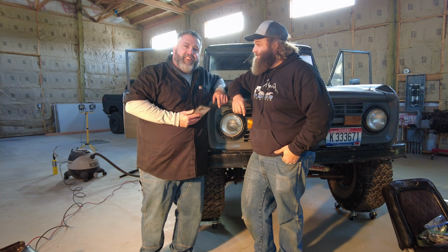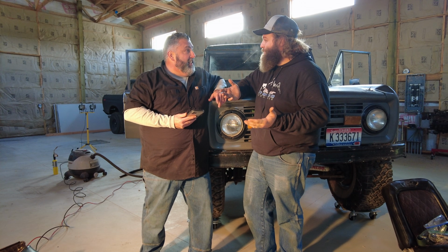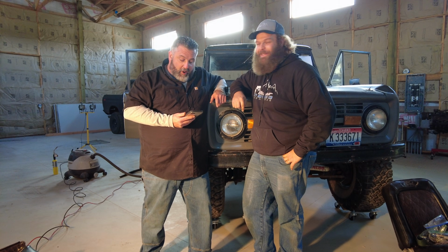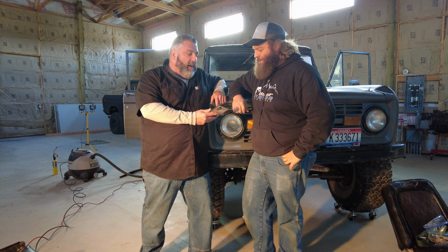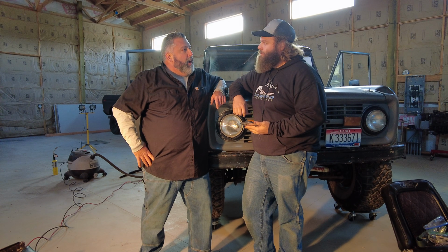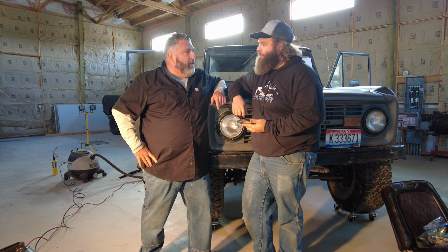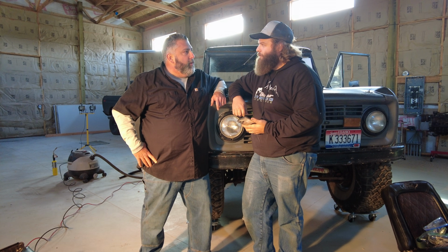Carroll Shelby actually owned this Bronco. I think we can say that because it was his dealership, right? He technically did. Yeah, Carroll was the man on this Bronco. This Bronco was sold out of Shelby Ford Incorporated in South Lake Tahoe, California. Interesting enough, I did a little research on this during some outtakes, and it's the only actual true dealership Carroll Shelby owned. He had a house in Lake Tahoe and wanted to have a Ford dealership there. So technically, Carroll Shelby at one point owned this 1971 Ford Bronco.